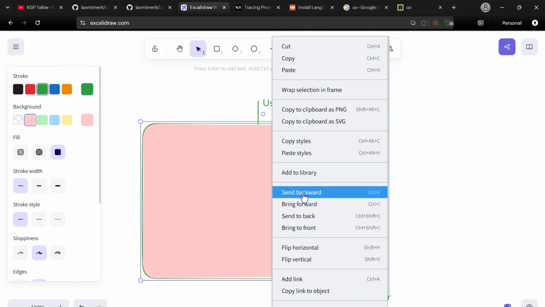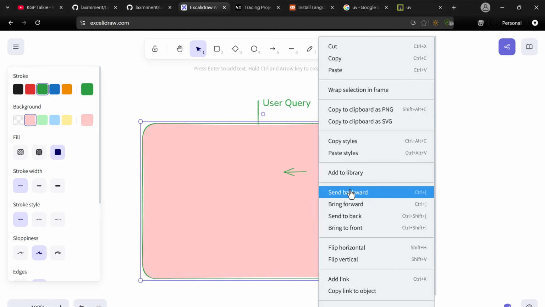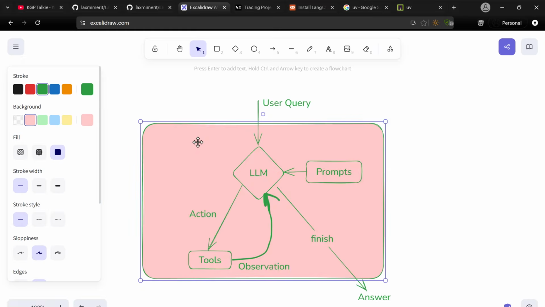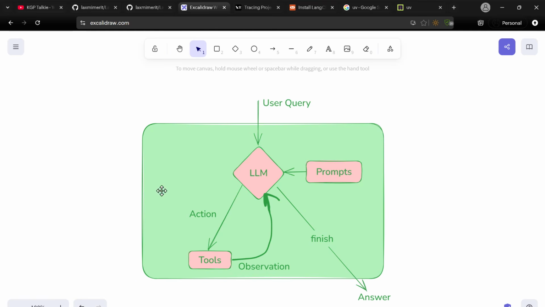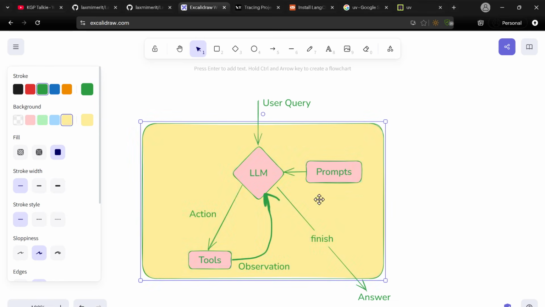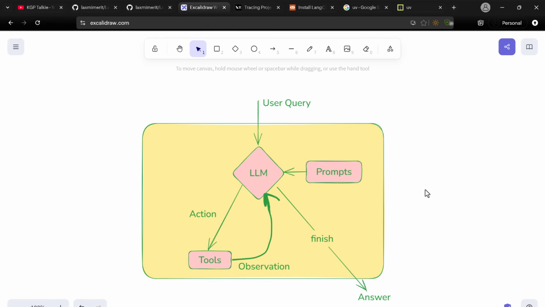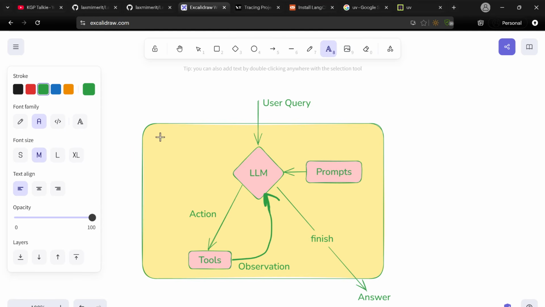Let me bring it to back so that we can see it. Now let me give another color, maybe a different color. Yeah, this is a good one. So now you have the user query that goes to the agent. I can see that this overall implementation is actually the agent.